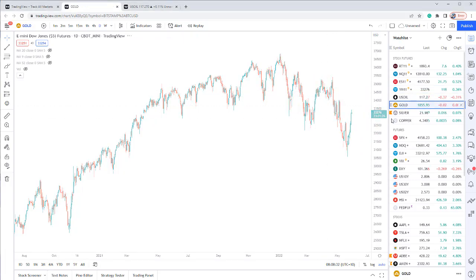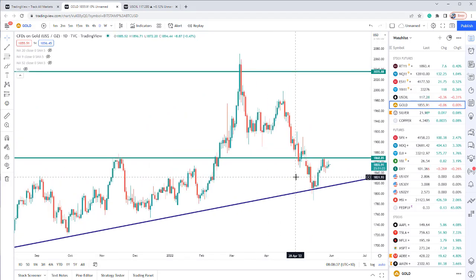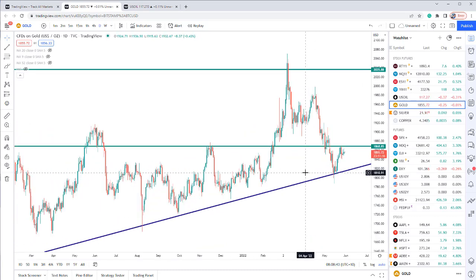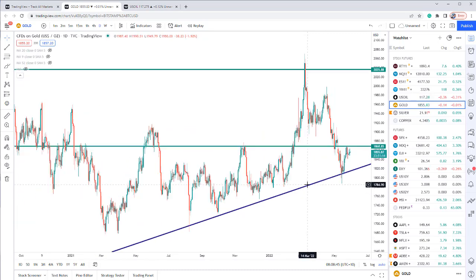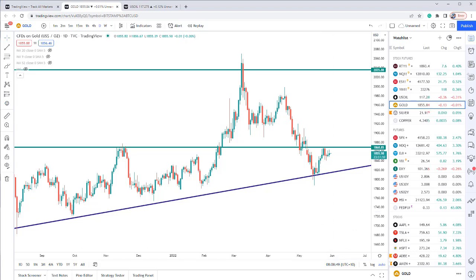So just a quick look at gold, to see what actually happened with gold. You can see gold's not really doing much. It's actually just holding here. Again, strong leg down and a bit of a rally back up. I know it's been tough on you guys when it comes to the gold market, but just looking at this on a short-term basis, we had a very strong move up, then a strong move down, and then we rallied, then we peaked out, now we're coming back down through it, and this is what we're getting right now.